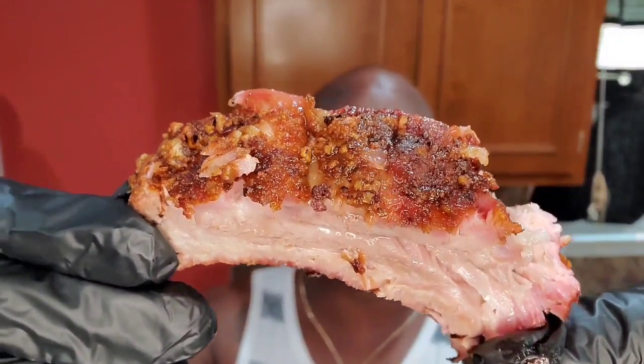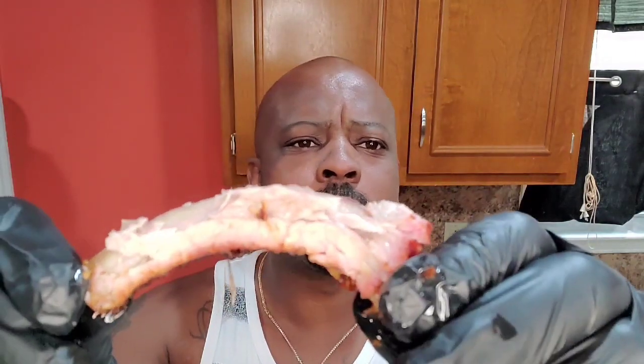Get you one more bite. So much flavor. Juicy, flavor, tender. What can I say? They call me Smoke Daddy Barbecue for a reason. The best thing smoking, because I know how to smoke some meat.